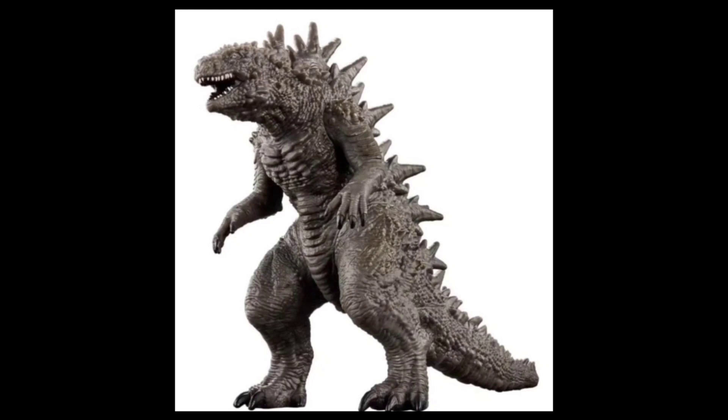This would be like his beginning stage, like how Shin Godzilla and Godzilla Ultima have different stages until they evolve into their final form. But I could be wrong — this could just be a prequel transformation to how Godzilla looks, or this could be a completely new and different Godzilla. Those are just my two guesses. I mean the figure looks okay, nothing too bad — Movie Monster Series figures have been okay the past couple of years.